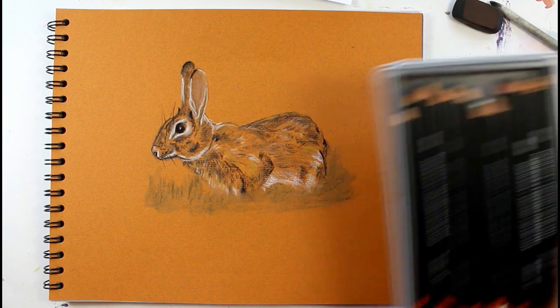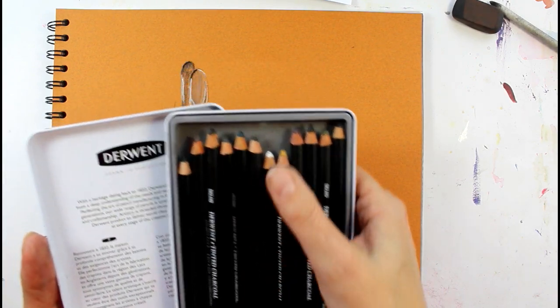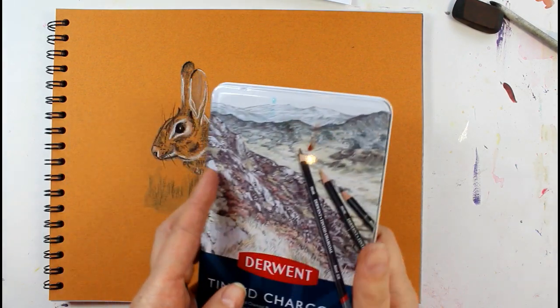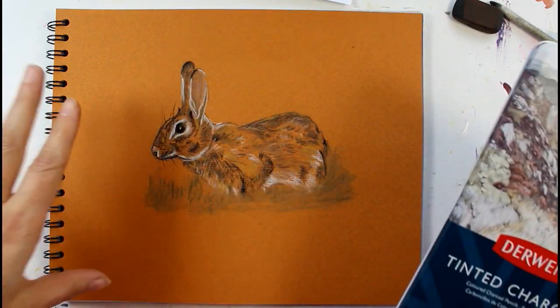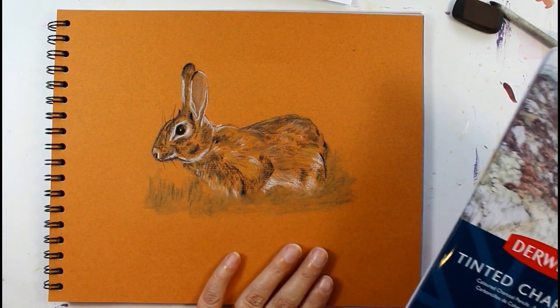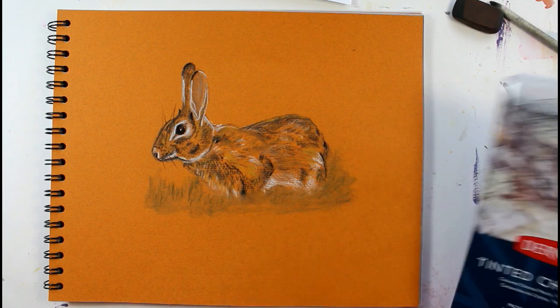Like I've said before, I really like this little tin. You can see I've used them quite a bit now. One or two of them are getting a little bit shorter there. And you can use them with water as well. But of course you'd need a different paper. This paper doesn't take water. Okay, and really good for landscapes.